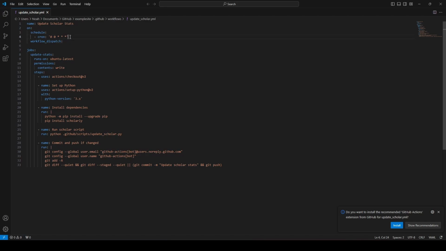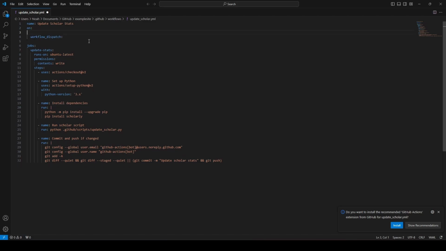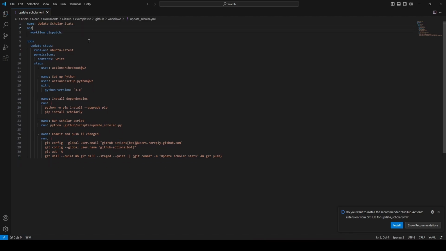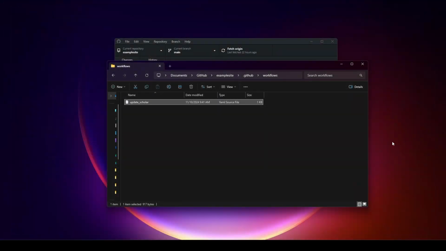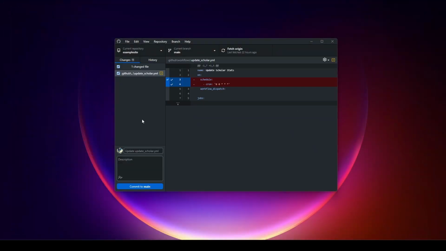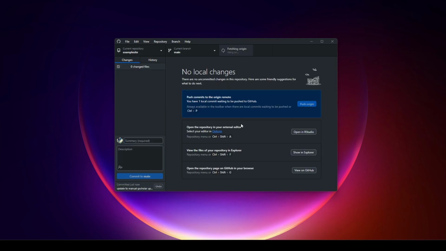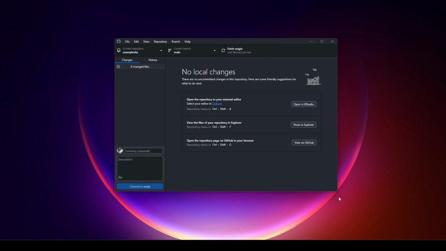So I think my working theory is that the schedule is the problem. And so I'm simply going to delete this. Bam, deleted. And then I'm going to hit save. What this will do is make it so that it's only going to actually run this script when we tell it to. So I'm just going to close this, and I'm not actually going to make this change. Well, do I want to? Yeah, because this video will be out there, so you'll see. Update to manual gscholar update. Okay, and we'll commit it to main, and then we'll push it to the origin so that it goes to GitHub itself, and now it's going to be reflected on the website.